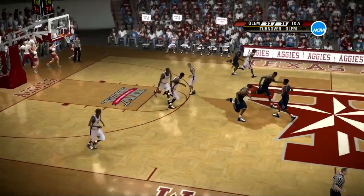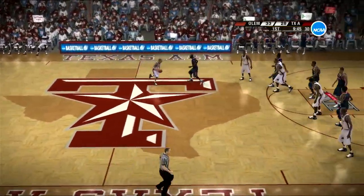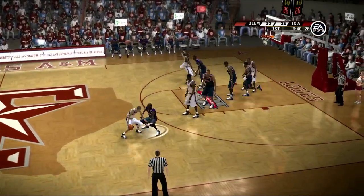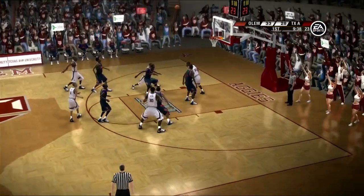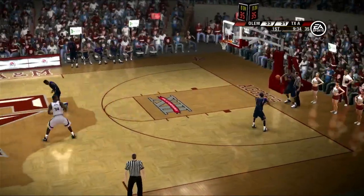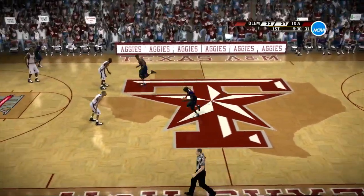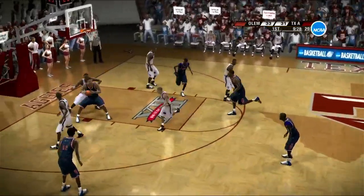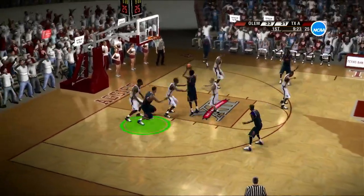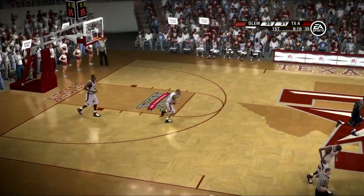Oh, poor job. Poor job offensively. I'm coaching. He's sitting next to me as an assistant coach. He's pounding the ball to the deck. Where's he going? He launches a three. Drains it. Gave it up. Great pressure. Great double team. Really explosive. For the bucket. Great play to take that to the basket.